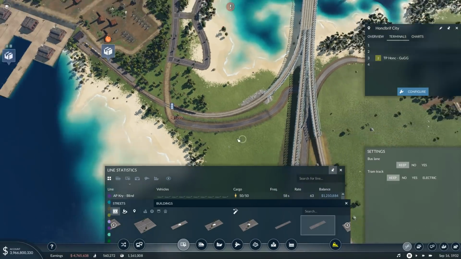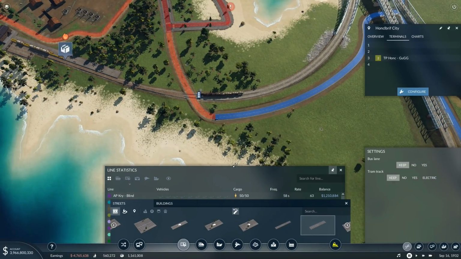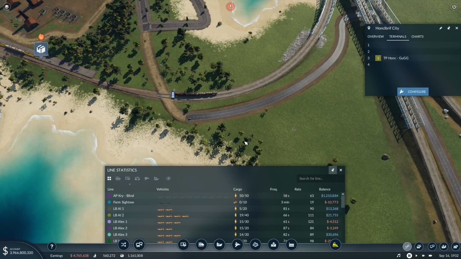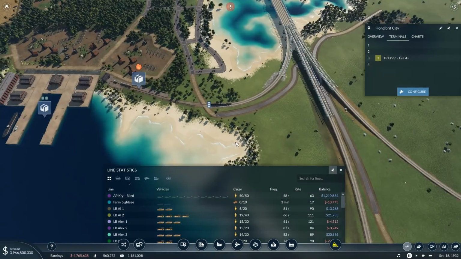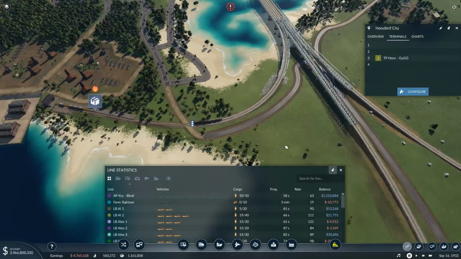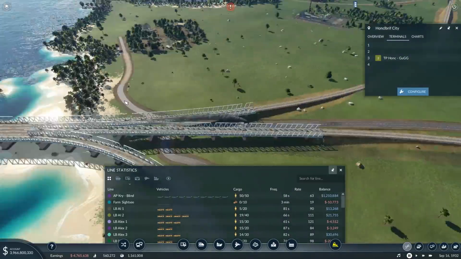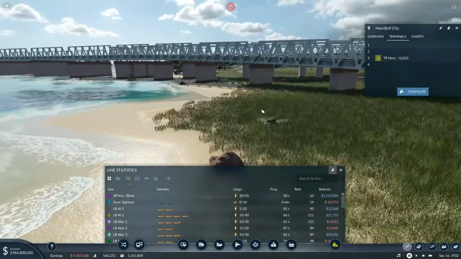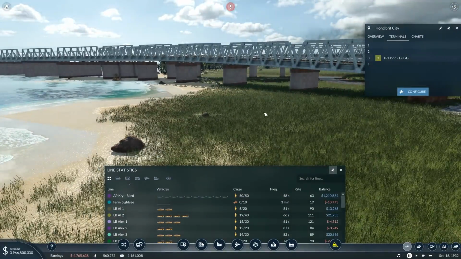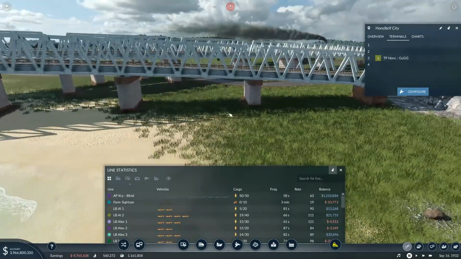That's better. And you know what? Let's make that all the same. Oh, construction not possible. Really? Okay. Then we'll leave it the way it is, I suppose. I don't know what I could do with that. I suppose I could put a bridge in, or I could actually run that road through here. Well, maybe through here, or through here.